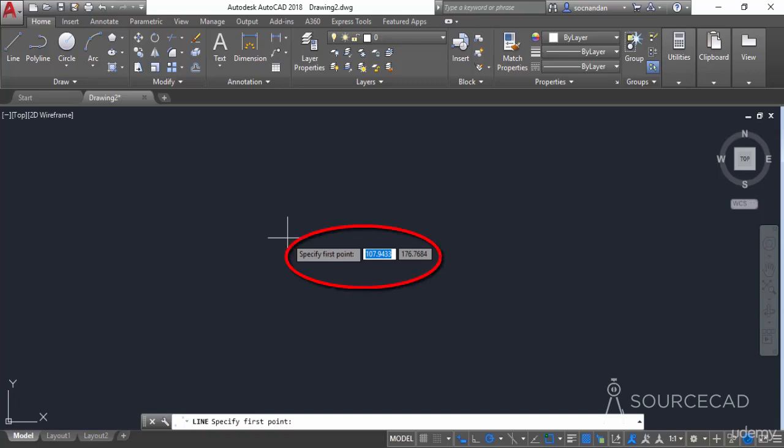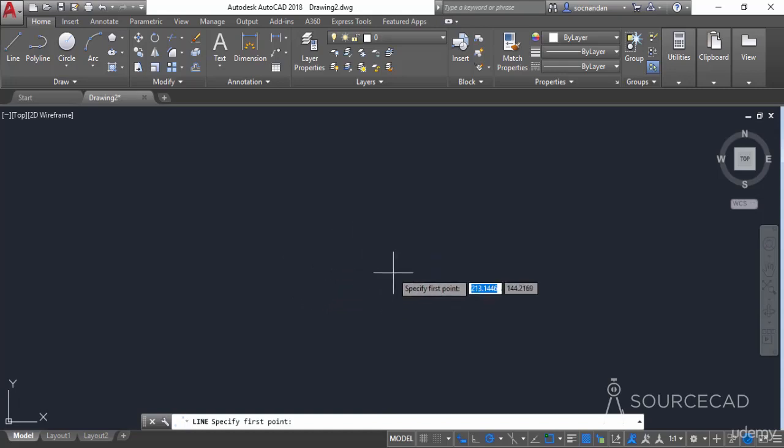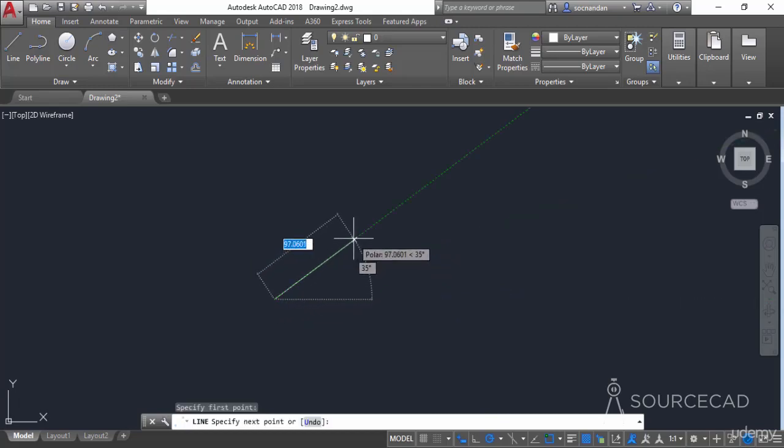The same input which is on the command line can now be seen directly on the cursor, and along with that we have a dynamic coordinate here. You can see that this coordinate display changes according to the movement of the cursor. Now let's click at any point in the drawing area, and the cursor again changed and is now reflecting a new value. Wherever possible, the cursor will show this distance value and also the angle value, and as far as possible it will show other values also, for example radius or arc length, depending upon the geometry.